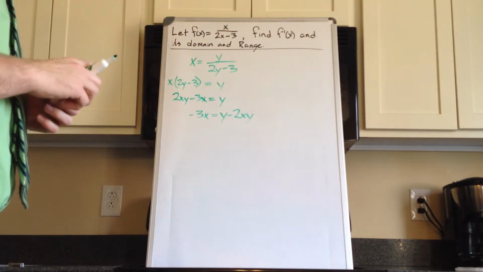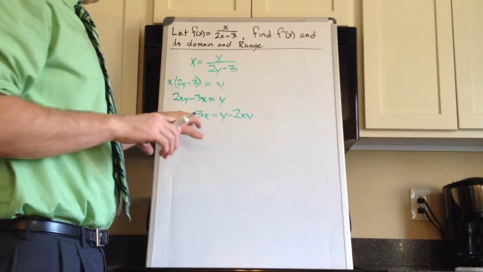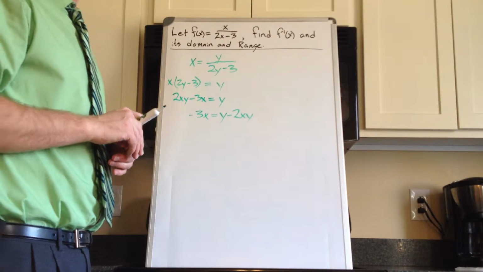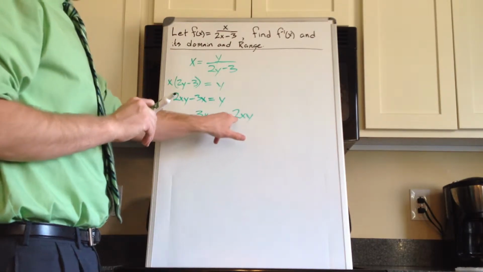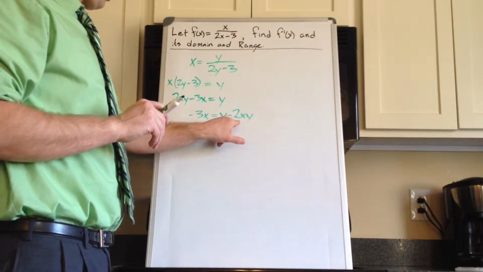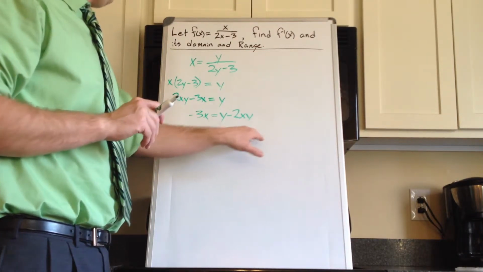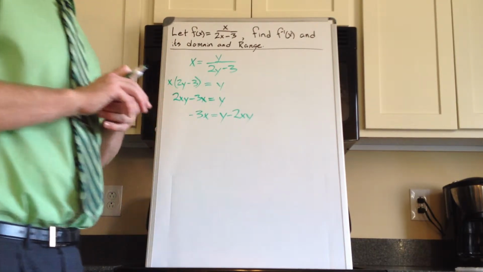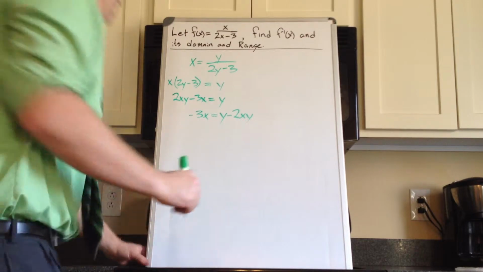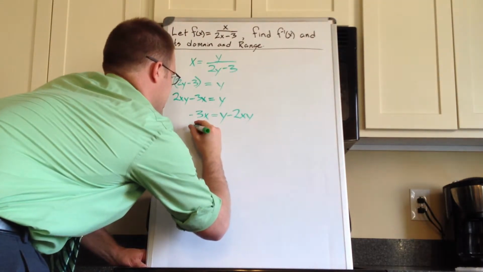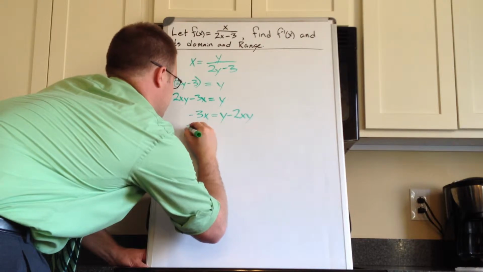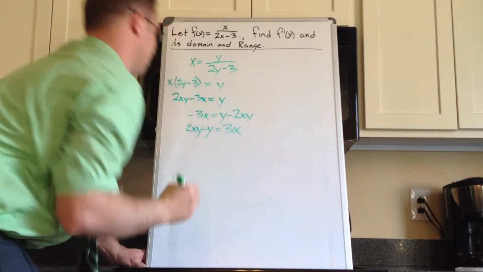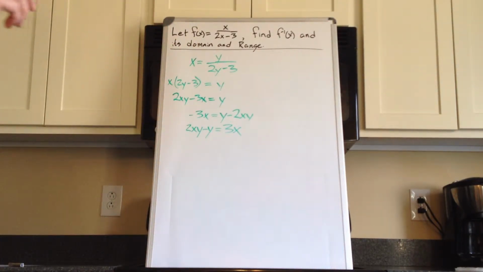The next thing I'm going to do is, we have a lot of negatives here. We have two terms that are negative and only one that's positive. So to simplify things, I'm going to multiply the whole equation by negative 1. If I keep going like this, I'm going to end up with y on this side, and I prefer to have it on this side. So all in one step, I'm going to multiply both sides by negative 1 and flip the sides. You can pause the video and check to make sure that you agree with everything I did. So we'll end up with 2xy minus y equals 3x, after we flip both sides and multiply by negative 1.